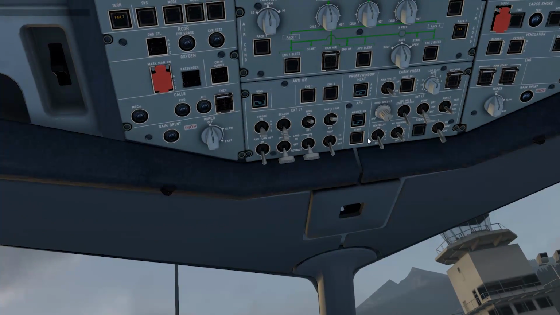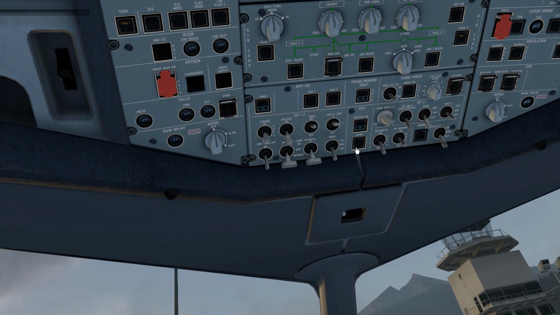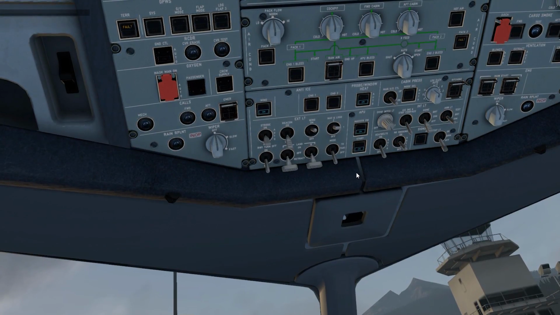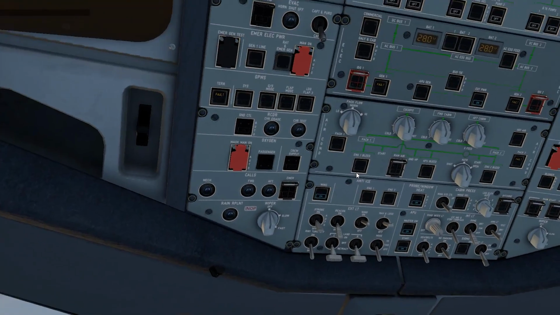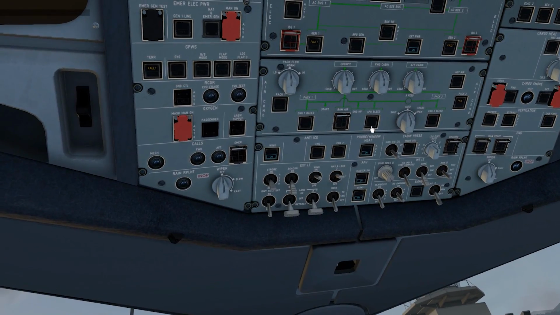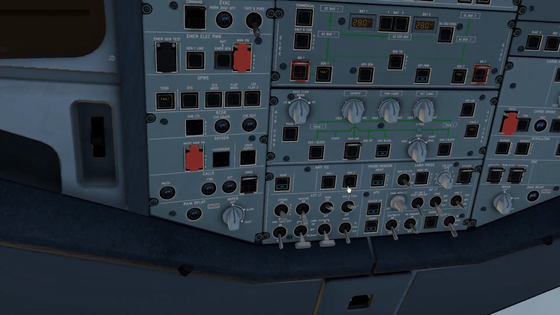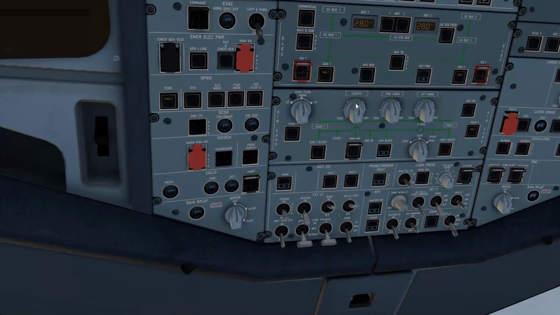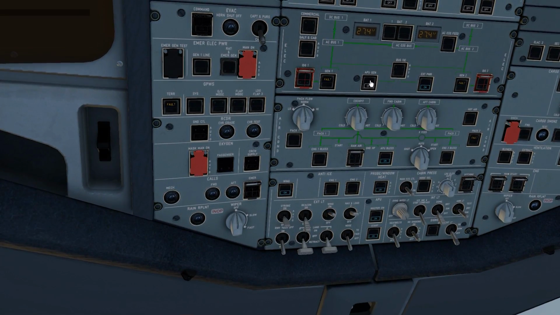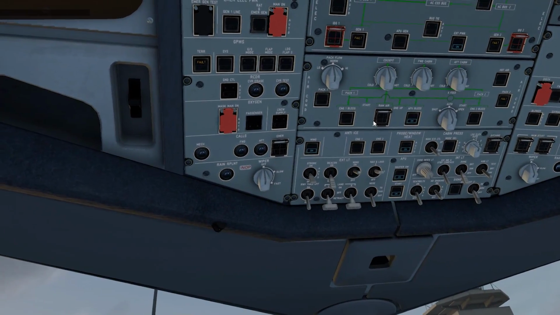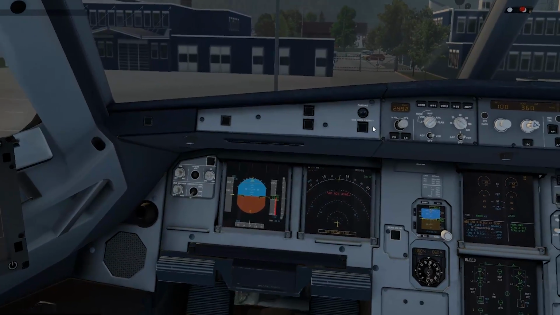Master switch on. Starter on. Good. And APU bleed. APU generator seems to be on. Is it? Yeah, it's on, so it will activate by itself, I would assume.